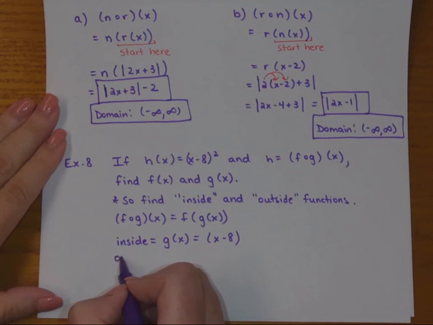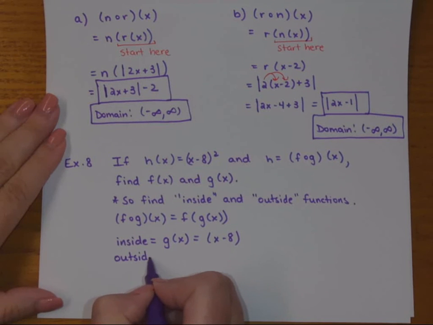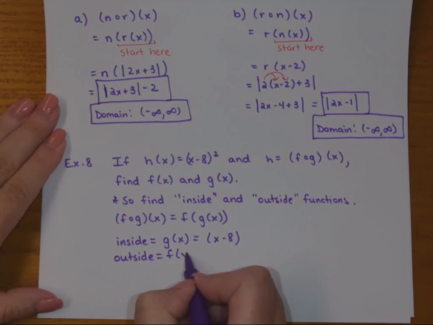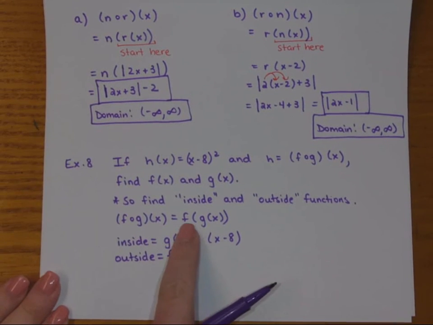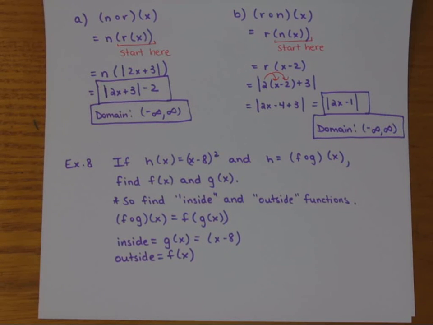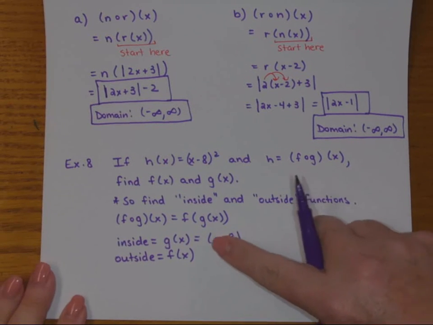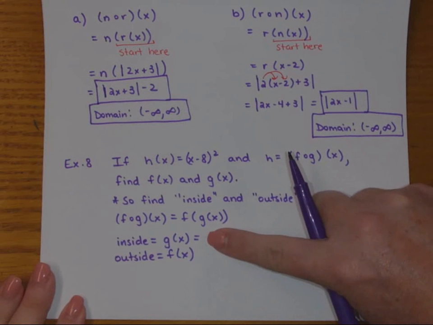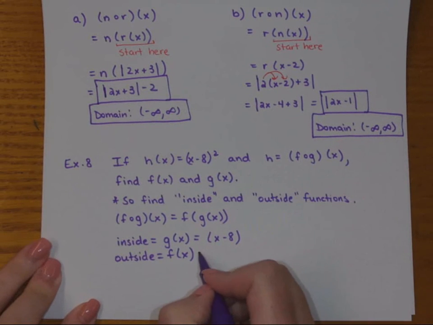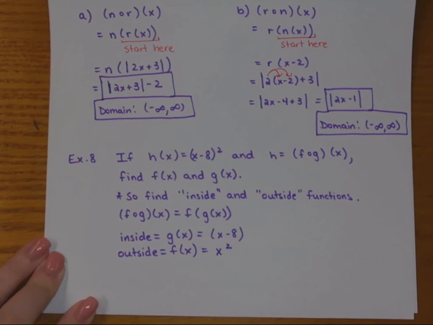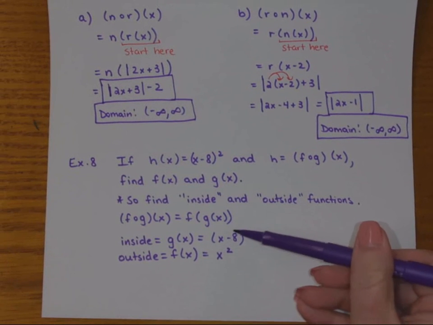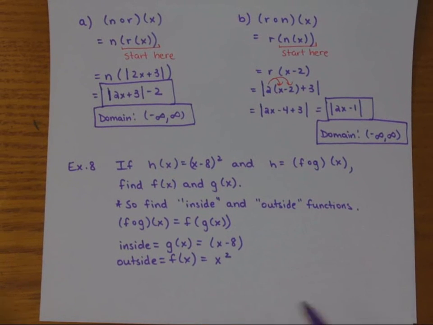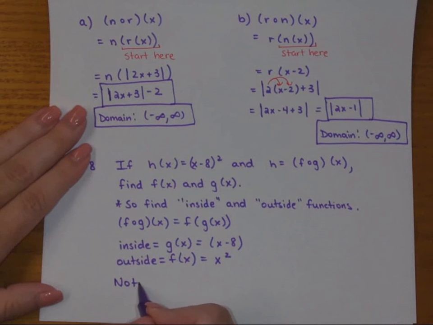But the outside function I think is maybe a little bit stranger. First of all, we're talking about f of x, just because of how it's written. g of x is the one that's inside, f is the one that's outside. So what you have to think about is, what did I do with this x minus 8? Notice that I squared it, right? So f of x is actually just going to be x squared, because we're not multiplying these, we're sticking this inside of this. Notice it does work, right?